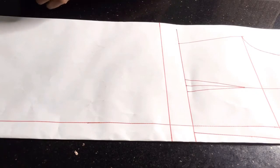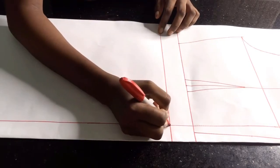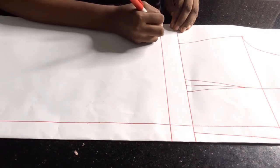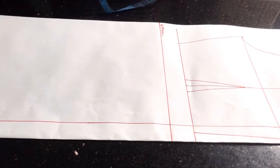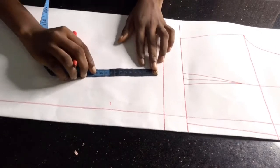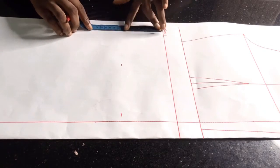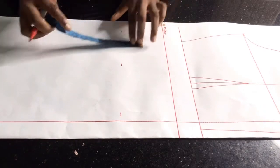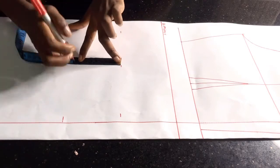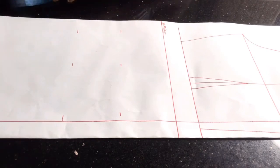So what we'll be doing for this is to extend a bit from this point here, which is the shoulder to waist level. We'll extend it by 10 cm down. So we'll go from here down 10 cm like this. Now measure another 10 cm down. Then you connect.